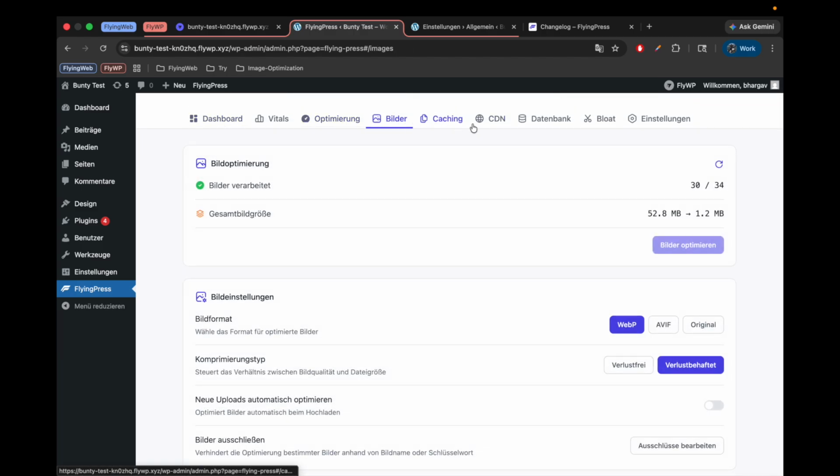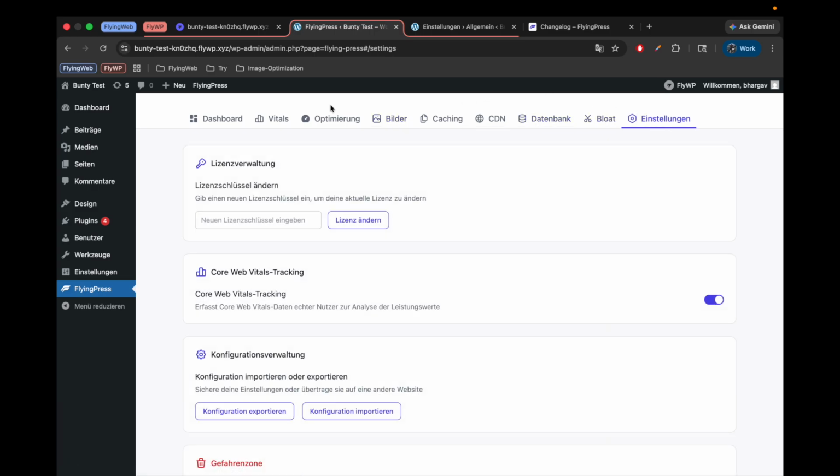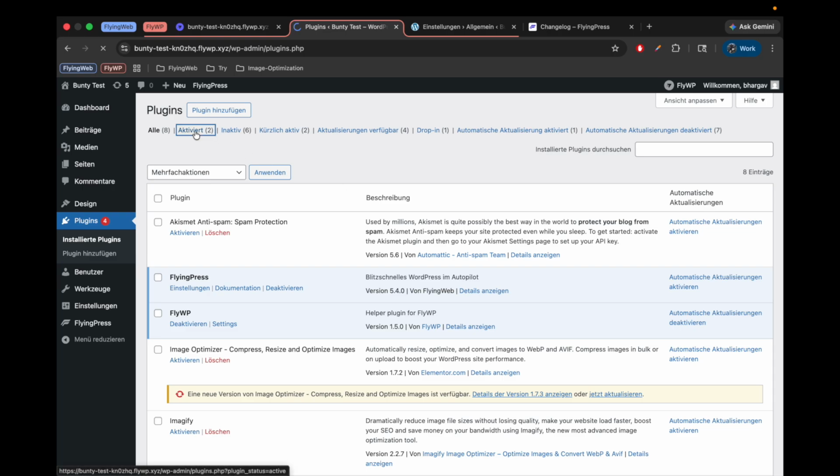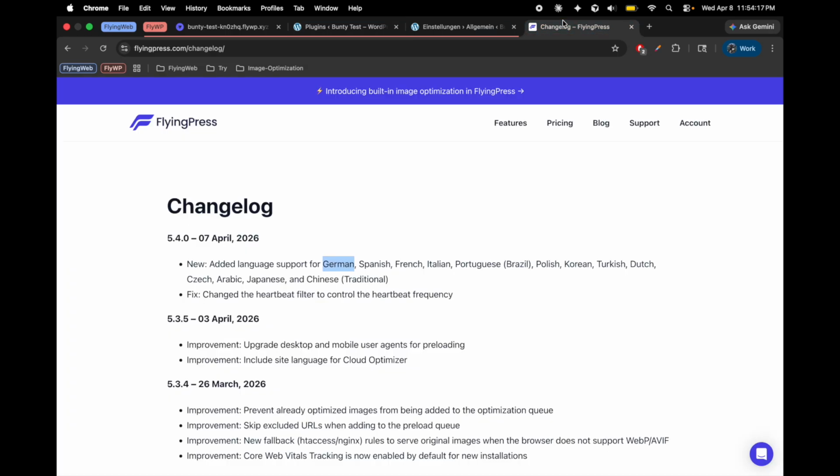As you can see, this is all in German language. These texts are also in German, and if we go over here in plugins, these texts are also in German language. So everything is in German.